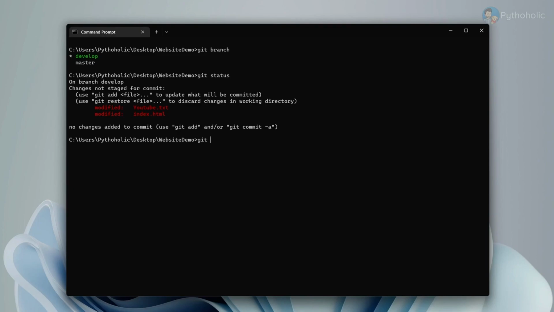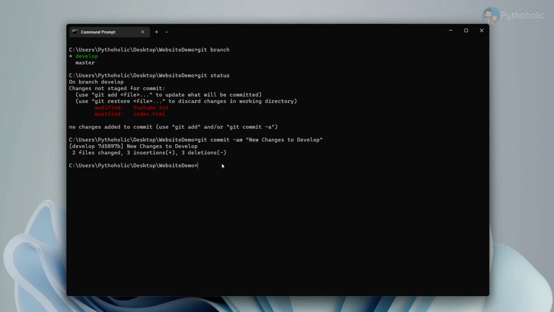Let's do a git commit -m "new changes to develop". So this is my commit message. Let's hit enter. Now 2 files changed, 3 insertions, 3 deletions. So these are the changes that I have in the develop branch, and this is the commit hash. So this is a very good thing.